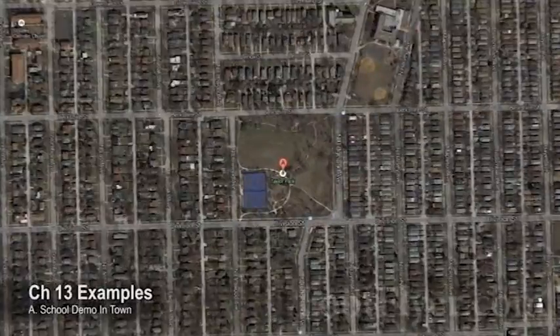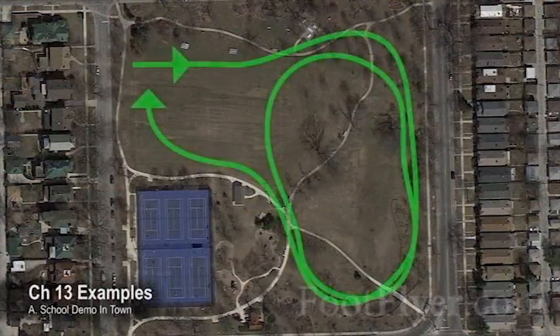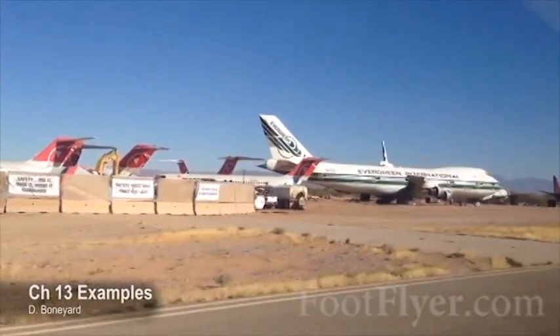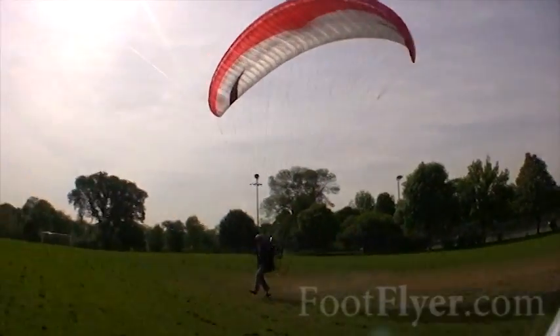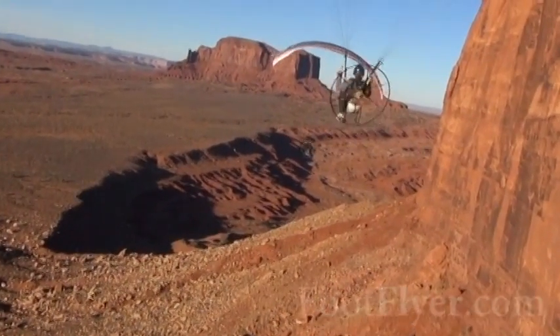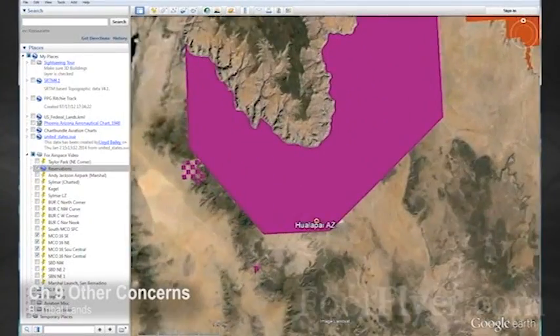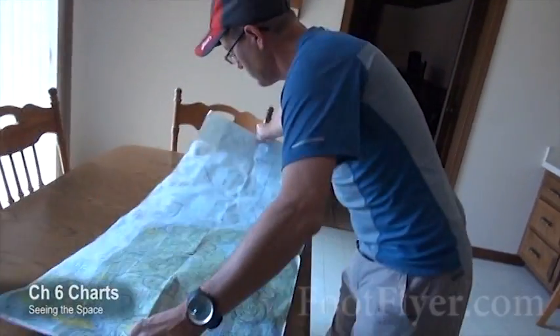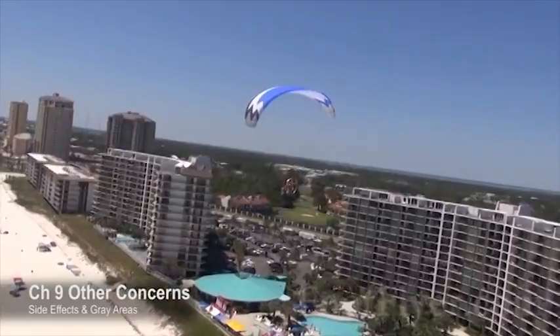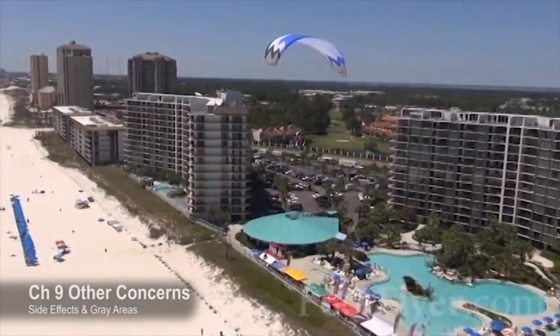Going to flying sites and showing the pilot's perspective and his thought process. This is done from free-flying sites, an airport, a schoolyard, and even New York City. These craft offer incredible freedom, but like any great freedom, comes great responsibility. Airspace and Law for Ultralights will help meet that responsibility while enjoying this incredible form of flight.